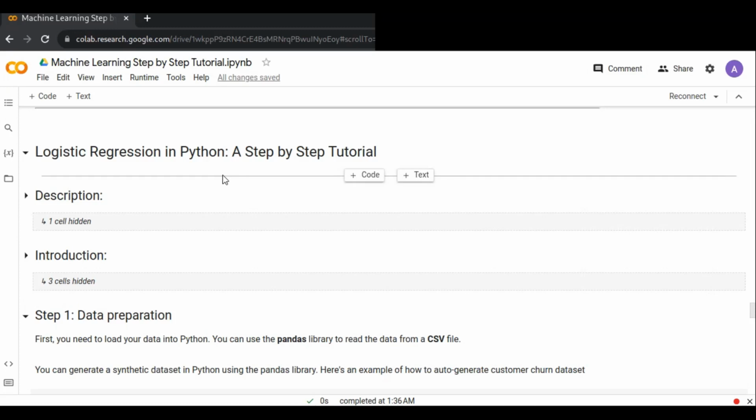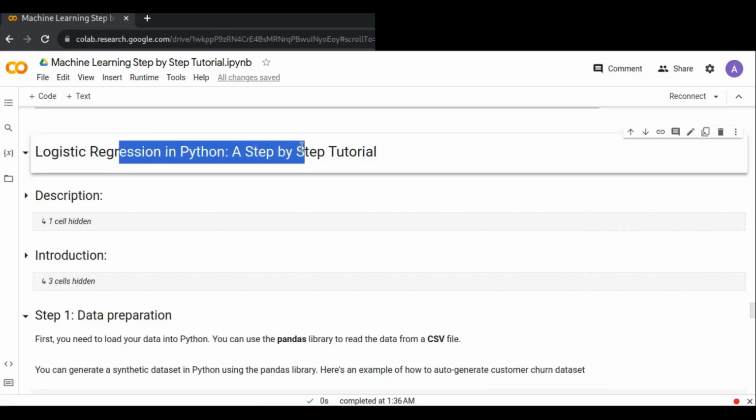In this video, I'm going to show you how to implement logistic regression in Python using the Scikit-learn library. Logistic regression is a supervised machine learning algorithm that is used to predict binary outcomes. Binary means the outcome has two values, two categories. So the outcome is going to be categorized or predicted as one of the two categories.